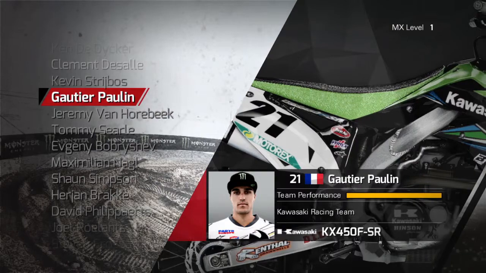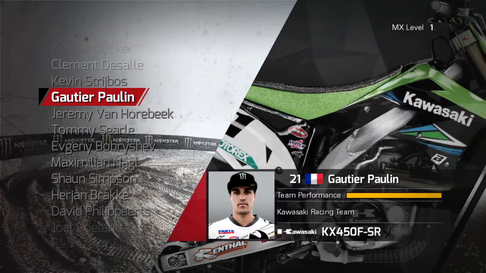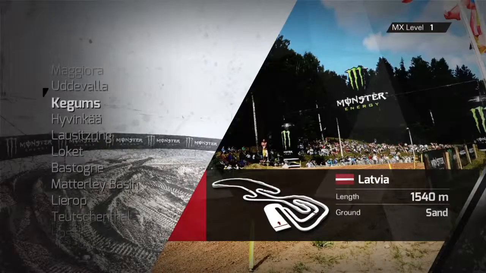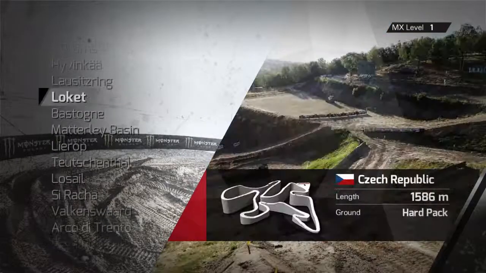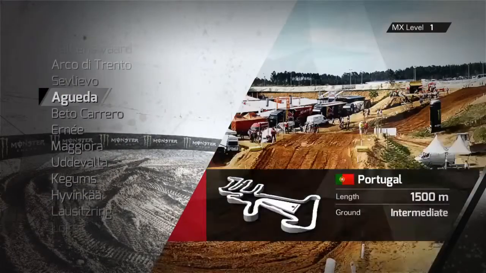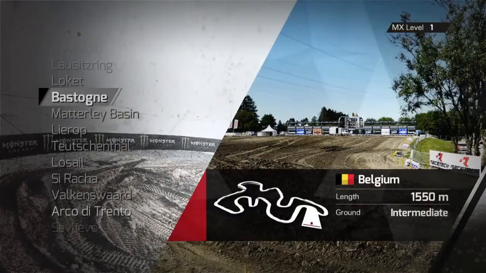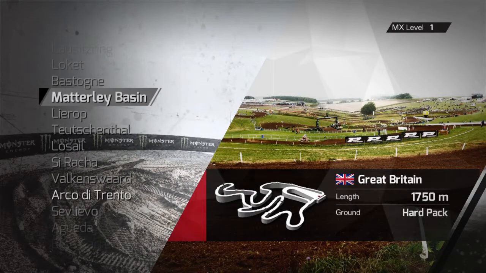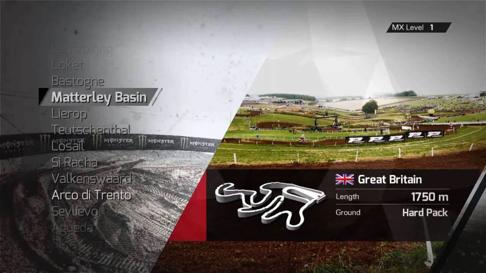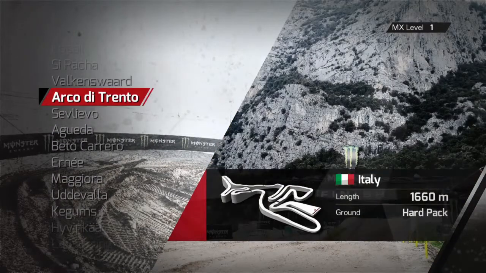Here, as you can see, I'm just walking around in the menu, showing you all of the riders that you can pick. In this demo, there's only two or three riders that you can actually choose, and then there's only one level that you can actually play. But as you can see here, there are a lot of places that you can go in the full game. So let's go to Italy, because that is the only track that is actually open. So let's go to Arco di Trento. There we go.